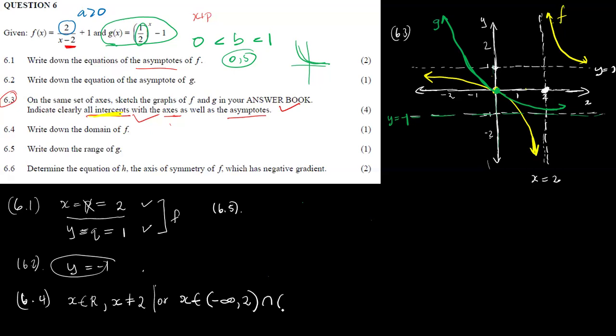or, use the union, starting from 2 to positive infinity. It's either you use this notation or you use this notation. It does not matter. So why am I saying you use your round bracket over here? Because we are not including it.